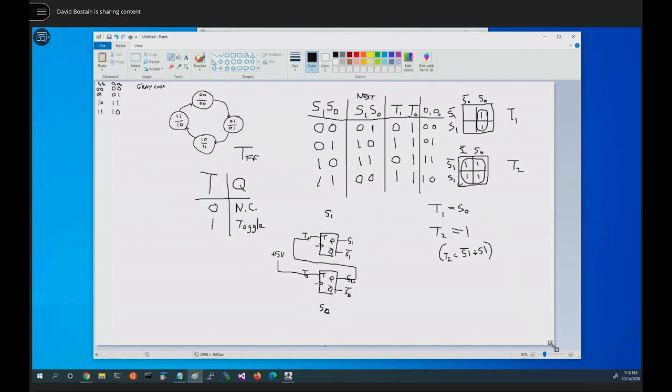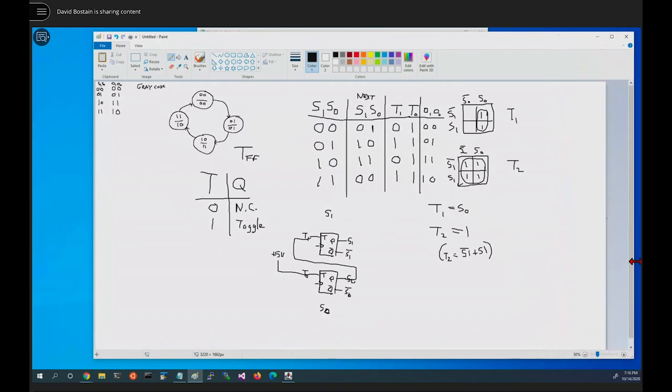So it sounds like we need a couple more Karnaugh maps. Make room for them here. We'll put them next to the two that are already here. Matter of fact, you know what? Let's get rid of those and write it in up here. We know this was T1. This was T0. So we need two more Karnaugh maps.